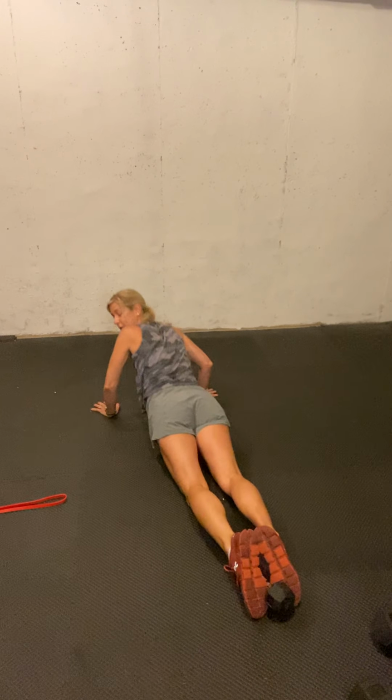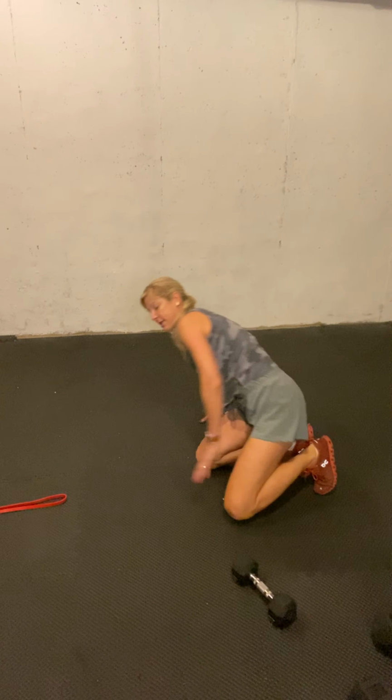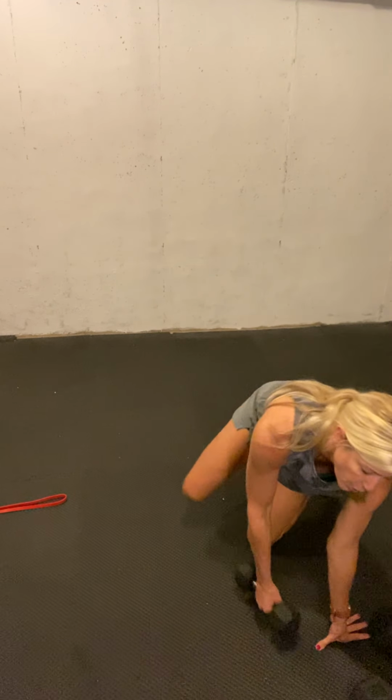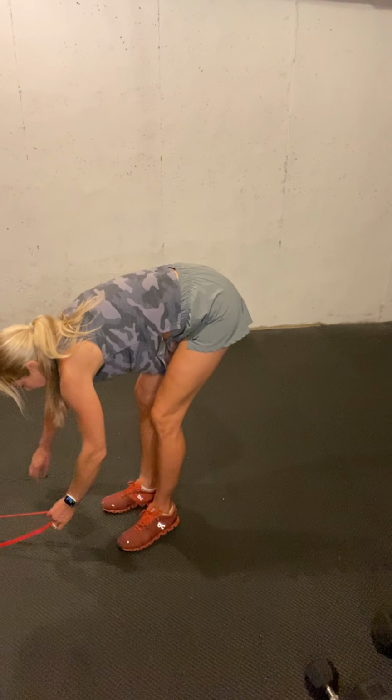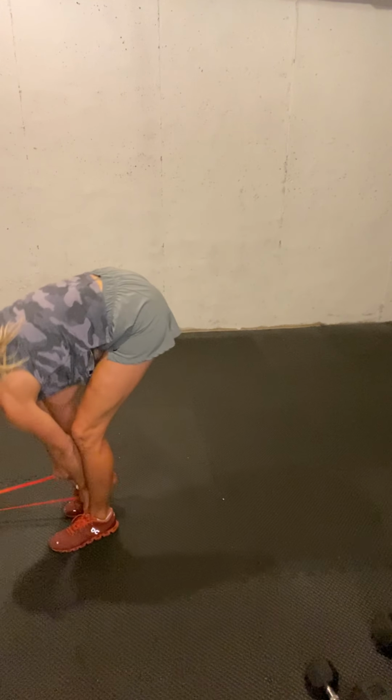working those hamstrings. Make sure you have a good hold. I think I probably almost just lost that weight. You could do that on the floor, or you can do it elevated on a bench if you have a bench, okay? If you're doing the single leg kickbacks, you're gonna do 20 on each side.